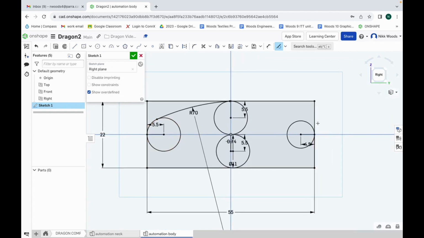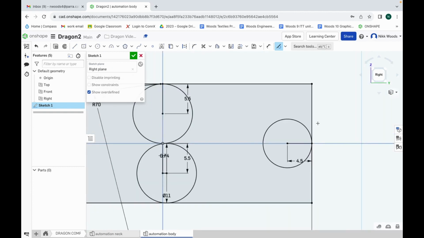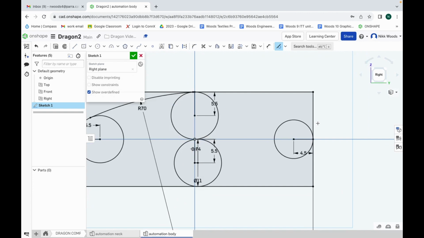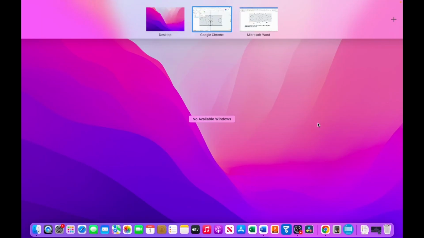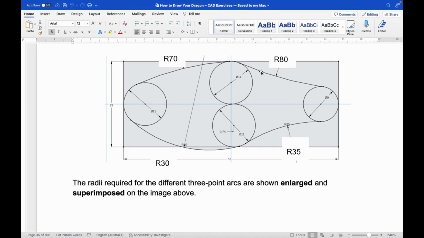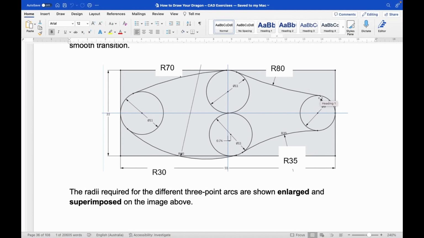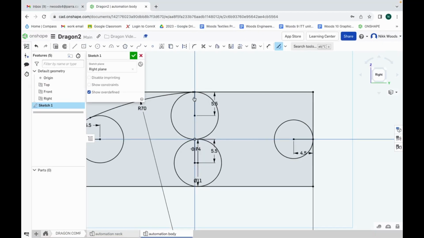Okay, working around this way. The next radius is 80, and it goes inwards from about 1 o'clock to just past 12. So 3-point arc from about 1 o'clock to just past 12.